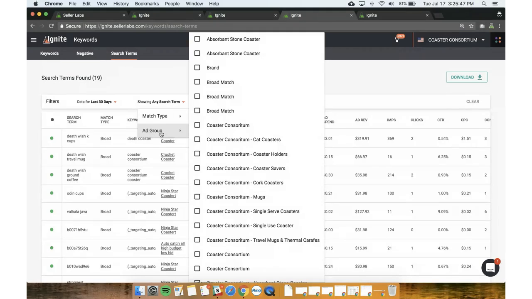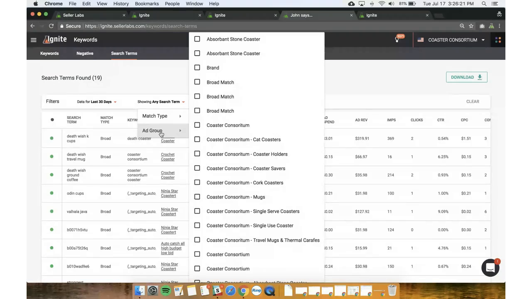Today in 2.0, Ignite managed campaigns are no more. Every campaign under Ignite is getting a suggestion. In the past, it was only those managed campaigns that we would make suggestions for with our suggestion engine. Now, moving forward, every campaign is going to feed into the suggestions. So one big change there, there is no more managed campaign. Everything gets a suggestion, and every campaign and all its data is assessed to make improvement recommendations.